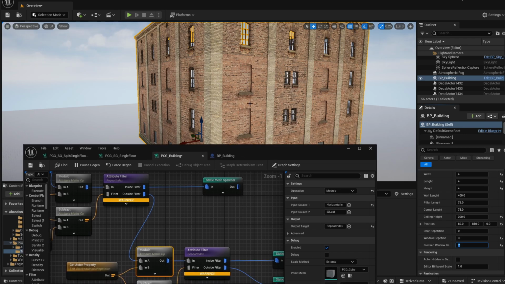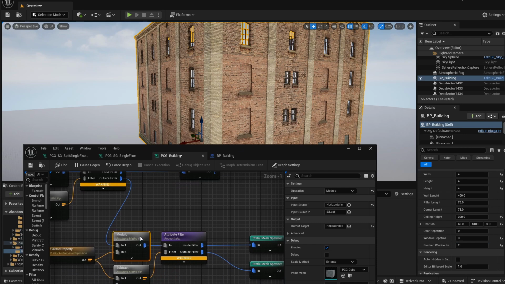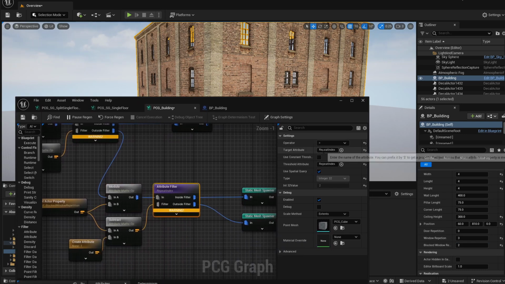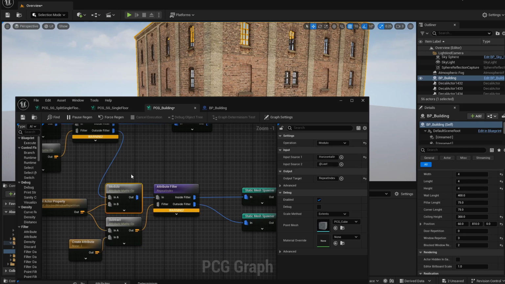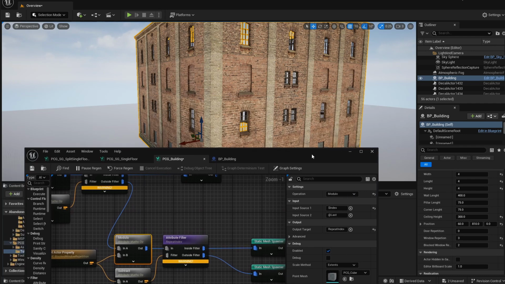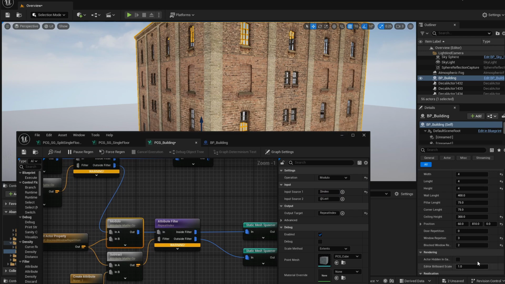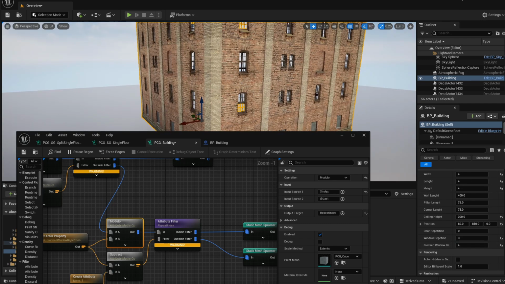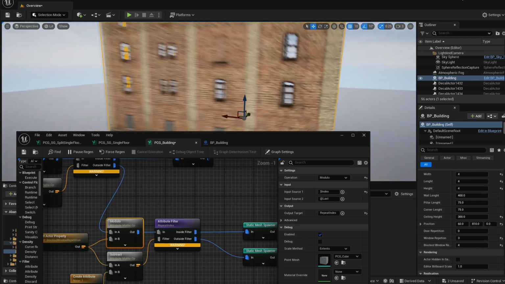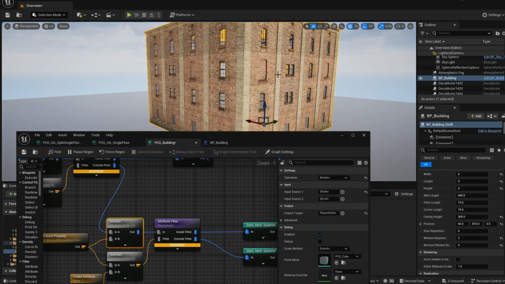So I'll go and change this attribute filter, sorry, this modulo operator, not to use the horizontal index, but the index. And now, if I put a bigger value here, for example, 5, 4, I have more random look of where these windows are placed.